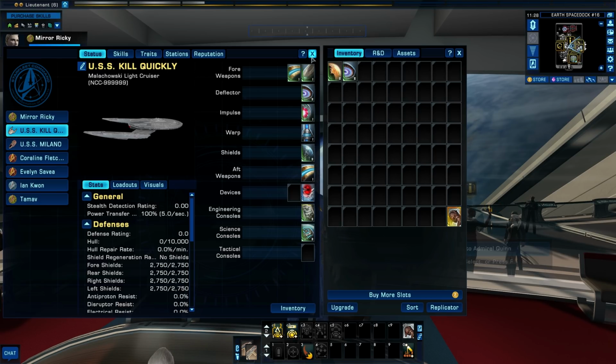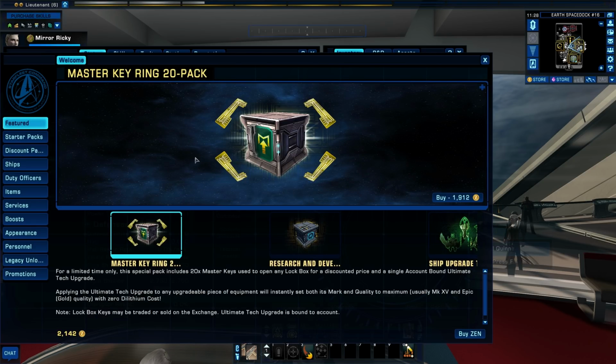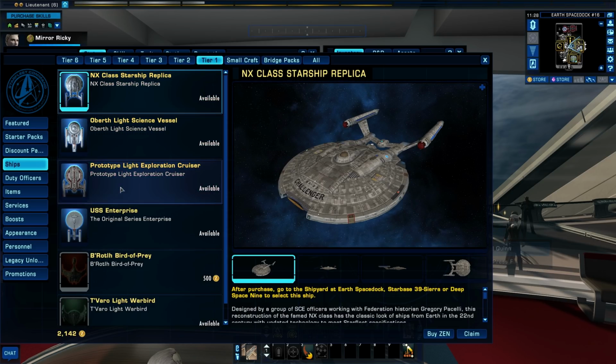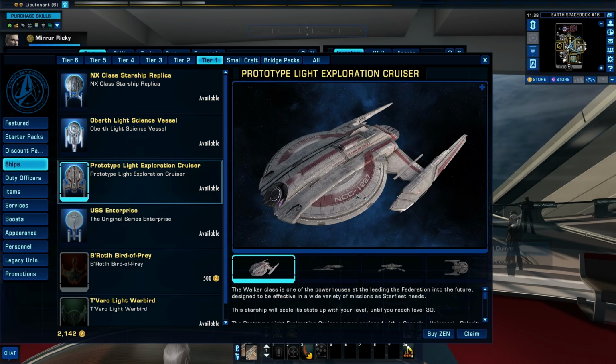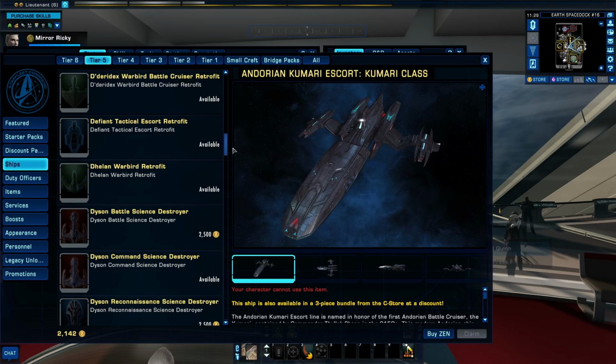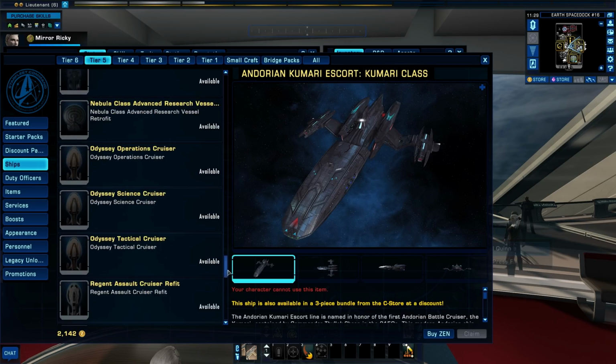Now, we do have that scaling Walker class, so there's that. But it only scales up to Tier 4. It maxes out at a Tier 4 starship. So even though I can claim it, even though it's under Tier 1 here, it's a scaling starship, this maxes out at Tier 4. So once we hit Tier 4, we're going to want to upgrade further. And there are no other Discovery ships that I know of in here. Maybe there are, but I don't think so. I don't think they've introduced any new playable Discovery ships.